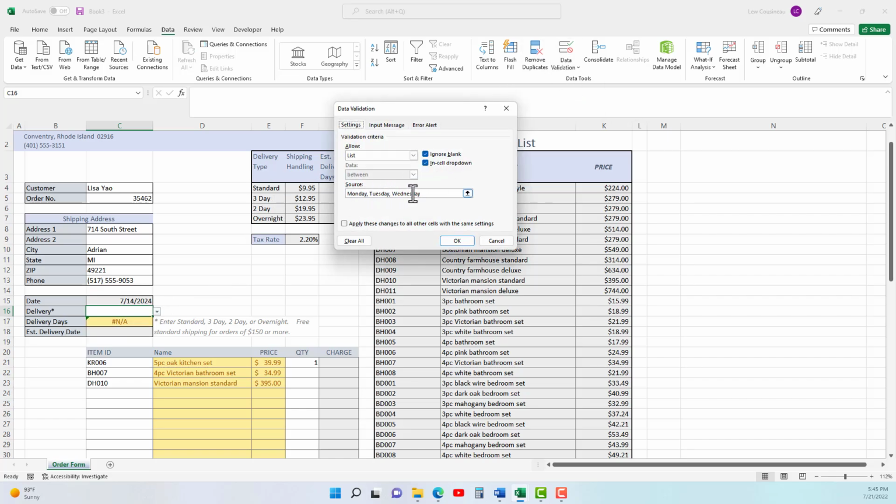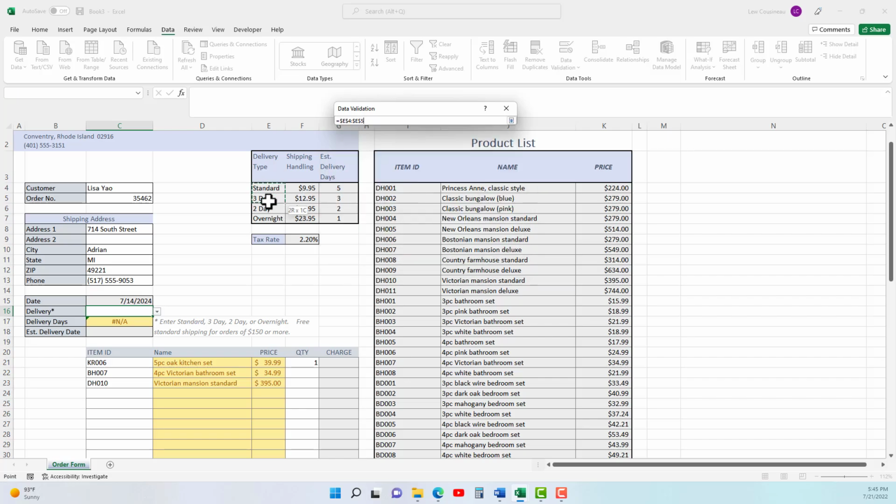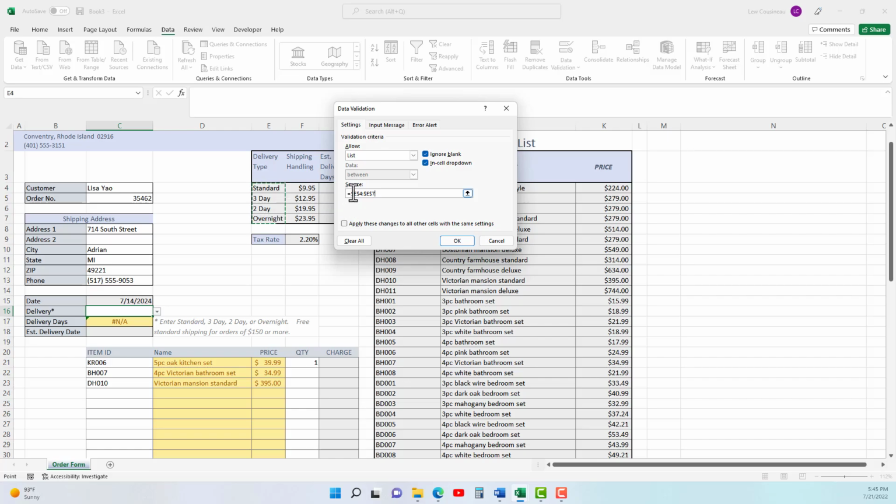And notice when you type the source of your list, you don't have an equal sign. If we use data off of the spreadsheet like we're about to, you can just select through those cells and it will put in an equal sign. The number one mistake students will make with data validation is they don't put in this equal sign, which, by the way, I'm not even sure how you do that, because the minute you grab it, it automatically puts in that equal sign for you. I think what they're doing is typing the range, and then it doesn't have an equal sign. Let's try that again.